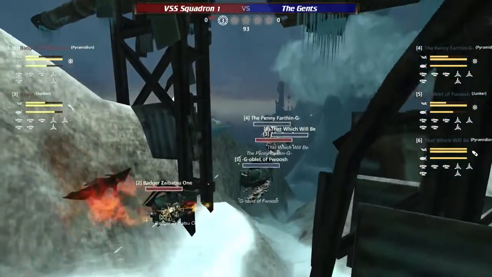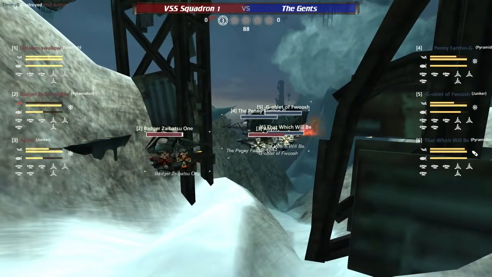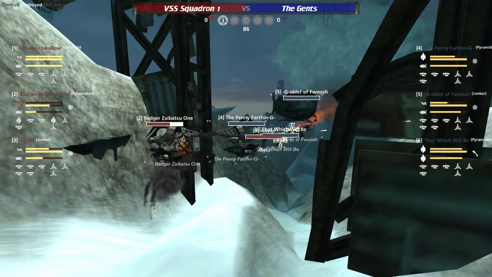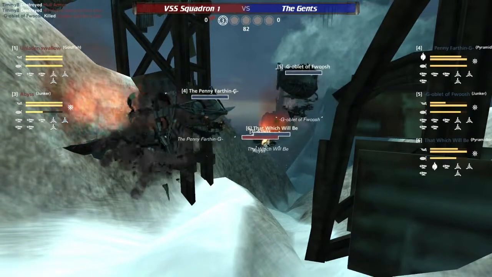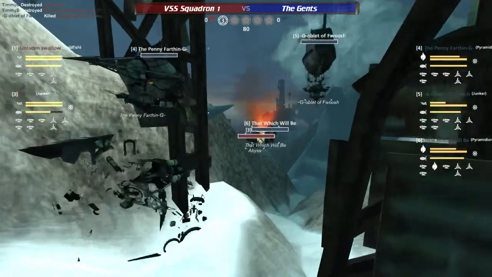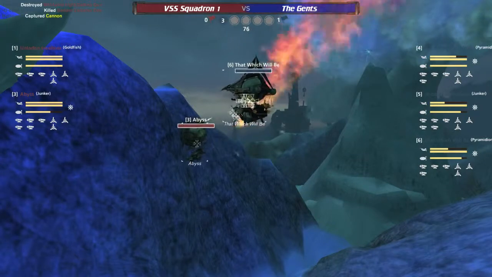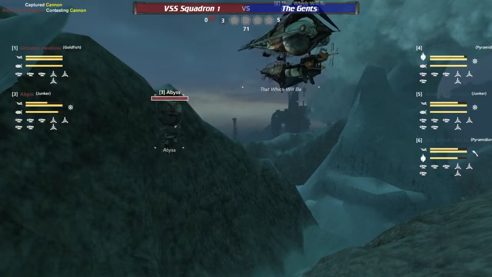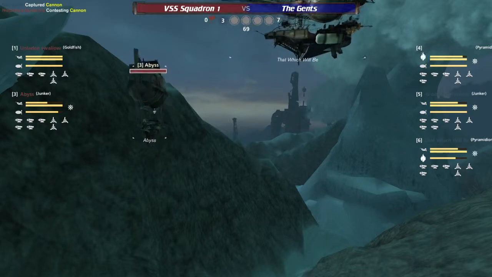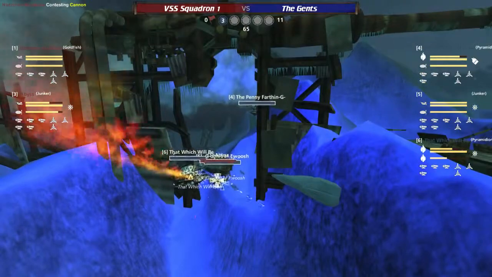In any event, the Goblet and the Penny Farthing bouncing off each other as they focus on the Badger Zaibatsu 1. Yes, indeed, the Juicy Gents are fighting very hard here for this central point, and now all that stands between them and it is the Abyss, which is, I believe, out of the capture cone, and there we have it. There, the first 75 points of the match will go to the Juicy Gents. Good aggression on the Gents' part so far.